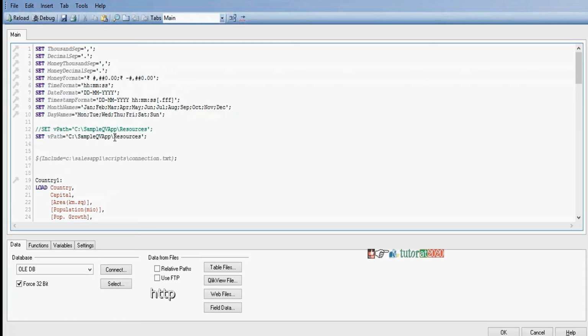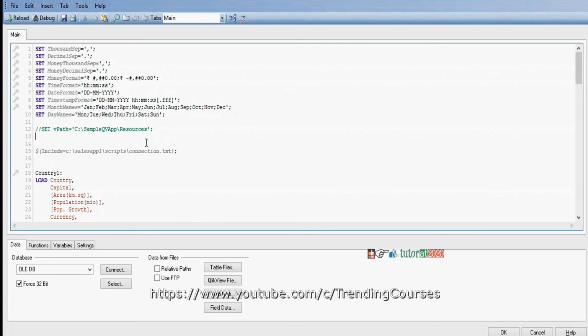For example, in their location the resources are in some test folder. So they will run this application with their path. For production, they will give their path, keep this one in comment, and run the application like that. By making use of a global path, we can manage this application in different environments.